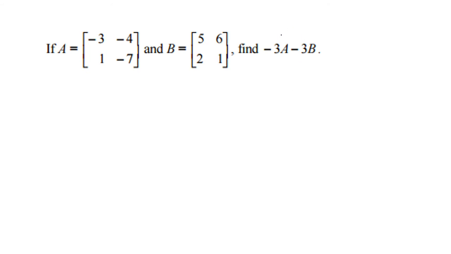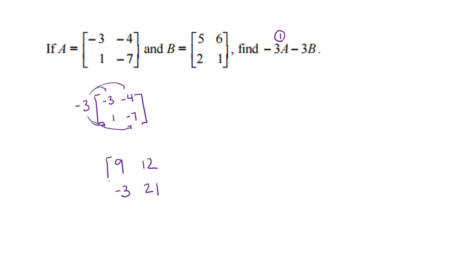The first step we need to do is this. If you want to rewrite this out so you can see it a little clearer, it's helpful. Because this is the first thing I need to do. Okay, so I need to multiply -3 times each one of these. So think distributive property to each one of these numbers. Okay, so -3 times -3 is 9. Then I have 12. Then -3. And then positive 21. This is my new matrix for A.